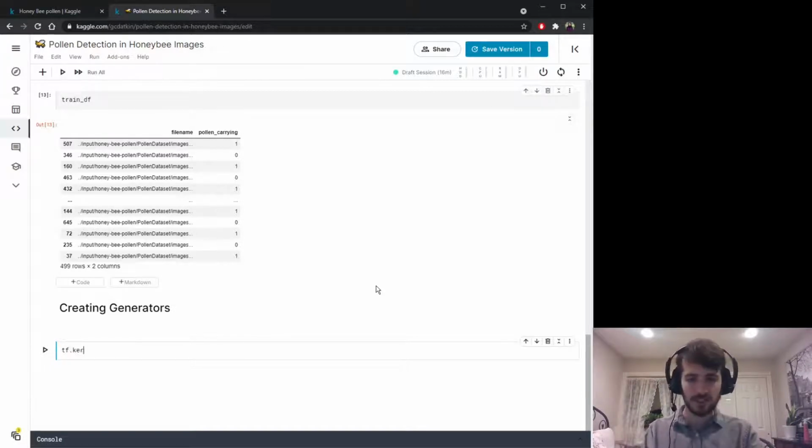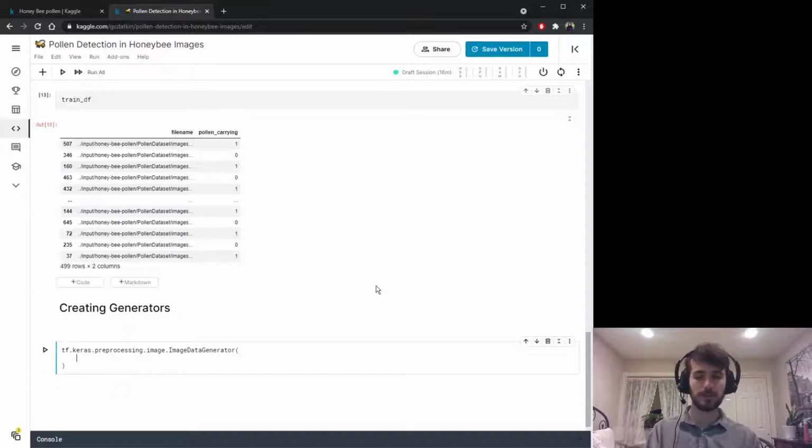So this comes from tf.keras.preprocessing.image ImageDataGenerator. And in here you can pass in any sort of image augmentation things you like: flipping, scaling, zooming, brightness shift, width shift, height shift, rotation, etc. I'm not going to do it right now.